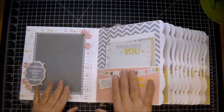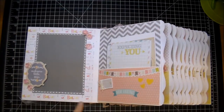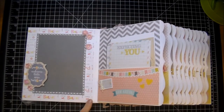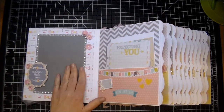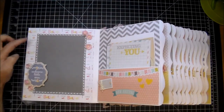So the very first pages are going to be the newborn pages. Here I used this gorgeous ballerina paper from Tippy Toes. Again, that's a Knitwit Collections paper line, and it went well with the gray. I used a large photo mat here so the mom can place the newborn photo right here. And this is left open so the mom can slip it right under there.